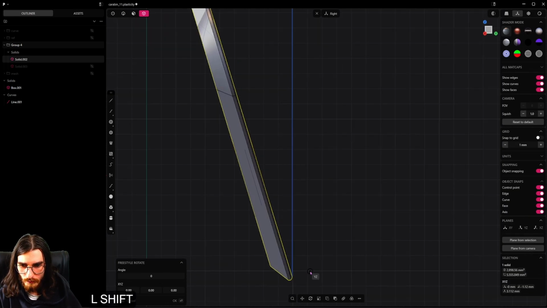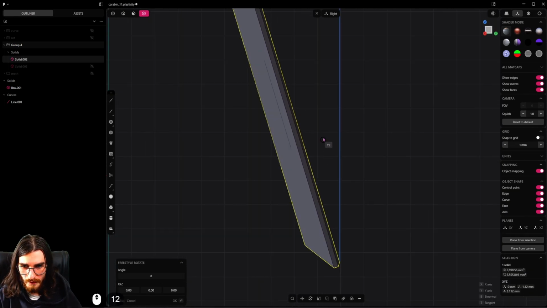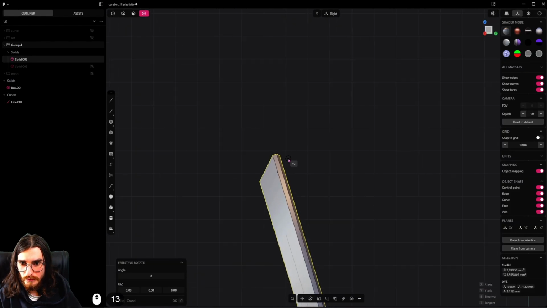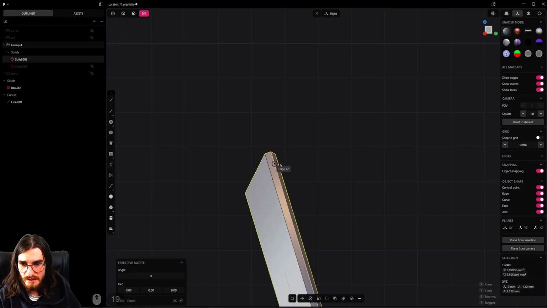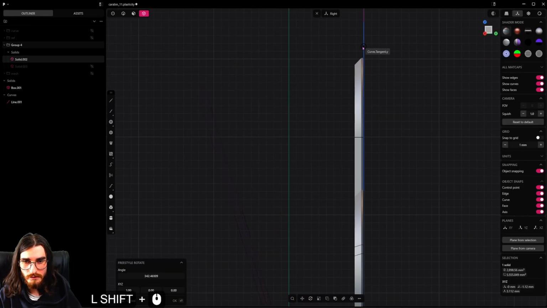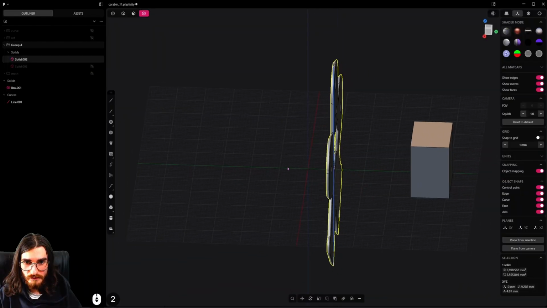free rotation. Now go into the beginning of your line, left click and draw a line like this. It will give you some type of line and you need to draw it like this. It needs to be right over here. So snap to the back side of your object like that. You take it and now you can simply just rotate it here and left click, right click, and you're done here. Now you have a perfectly aligned object.